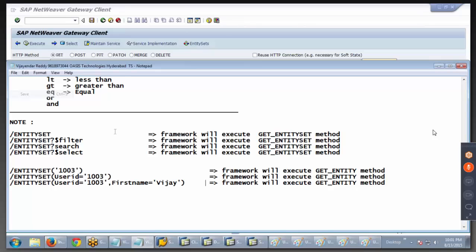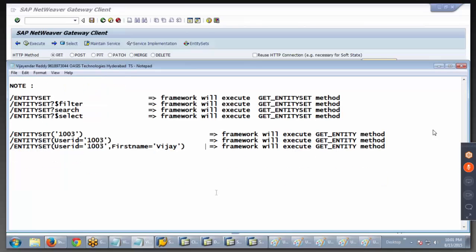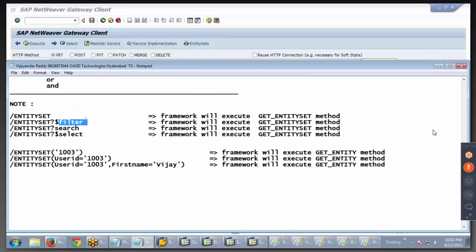So let me tell you here, filter is a keyword, search is a keyword, select is a keyword for executing our OData services. And let me tell you one important thing. In real time, as of now, if the operation is successful, you're getting status code 200.